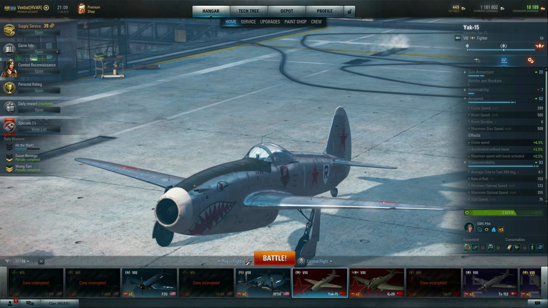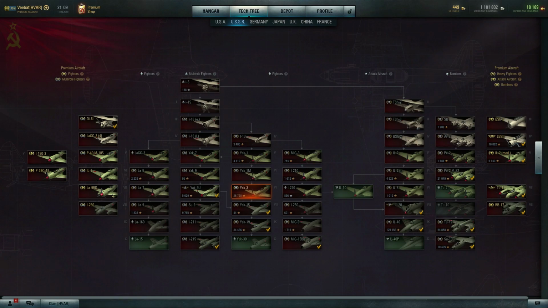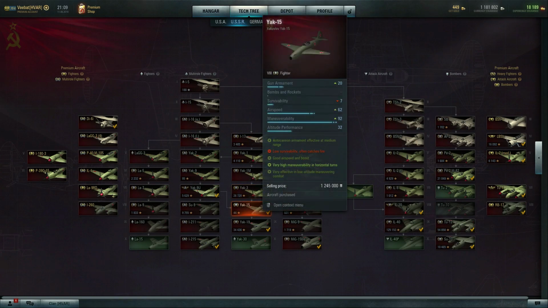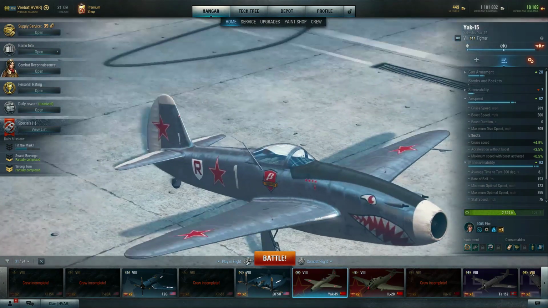So if you guys are working down the Yak line and finding it a little bit boring or tedious for whatever reason, hold on, because you're about to get the Yak 15, and the Yak 15 was spectacular. Yeah, you can even see her. The Yak 3, I got 23,000 XP and never even got far enough to buy the Yak 15. I just couldn't handle it anymore.